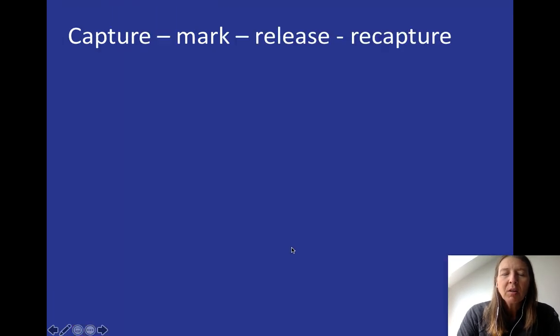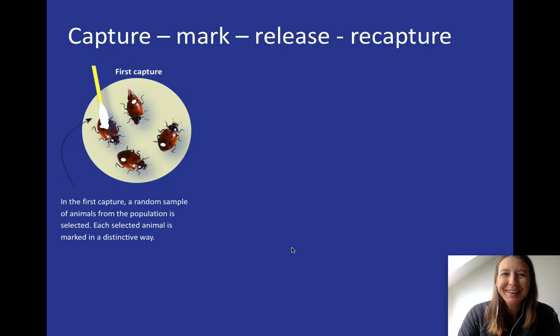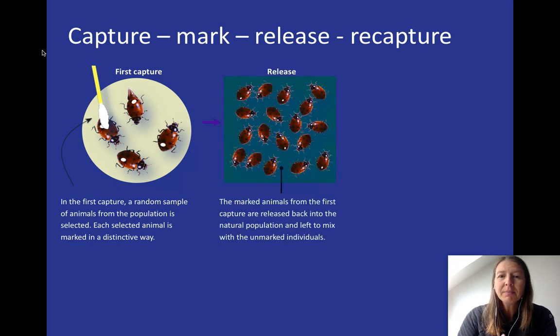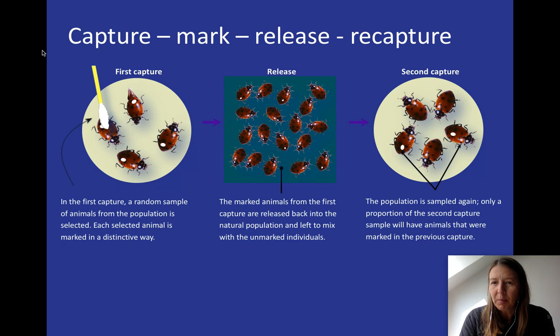But remember, you can't do that with organisms that move around. And so you can use something called capture, mark, release, recapture. In the real wildlife world, they actually call it mark recapture, but IB refers to it as capture, mark, release, recapture. And the way you do this is you go out and you capture a bunch of organisms in some way, shape, or form, and then you have to mark them. And then you release them and let them go back into their environment where they can reintegrate and do their normal daily lives. Then you put traps out again and you capture another sample from the population.